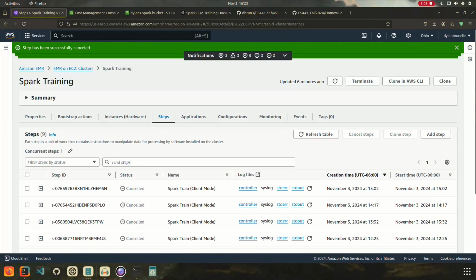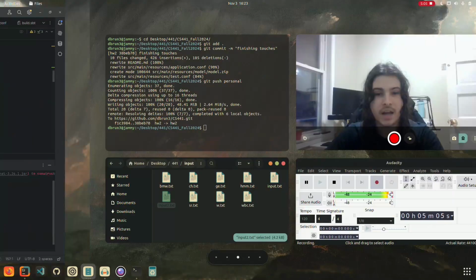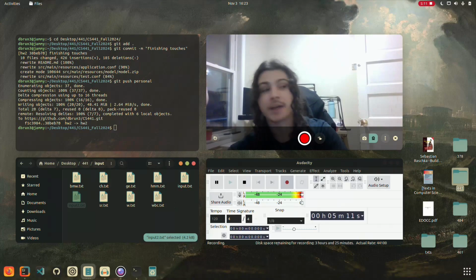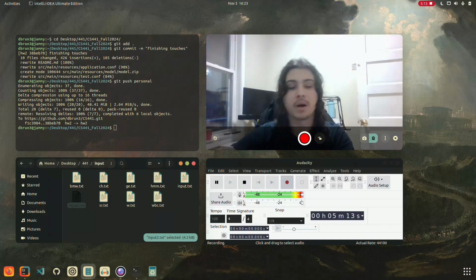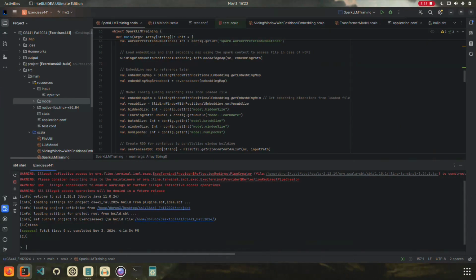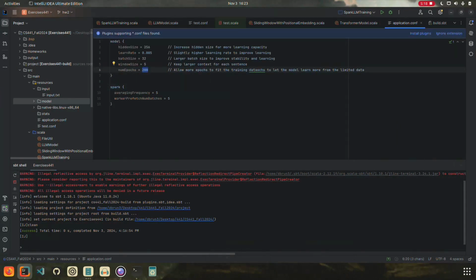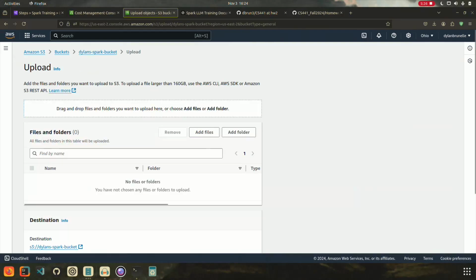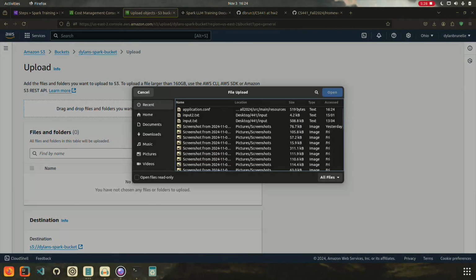Anyway, we're going to restart one of these steps. Oh, you know what? Let me show you how to configure it first, because I had this running before the video for a couple hours, 200 epochs. That's the one that I'm going to show you. But obviously we don't have that kind of time. So I'm just going to show you what training on 3 epochs looks like. The first thing that we're going to do is upload the new configuration file. Here it is.